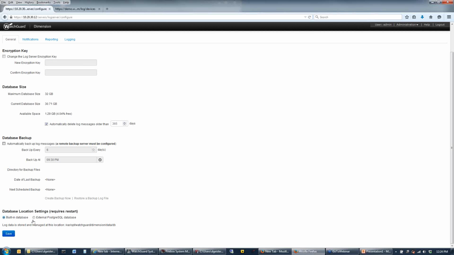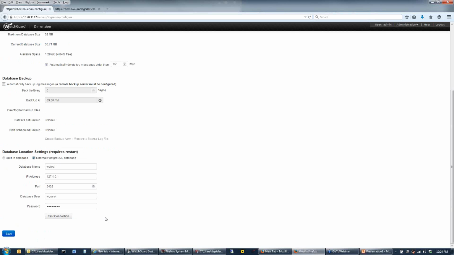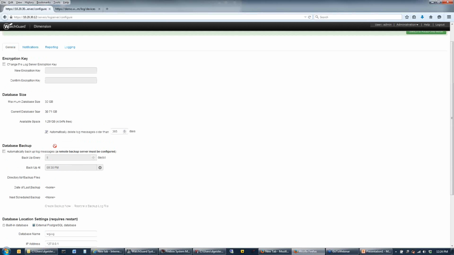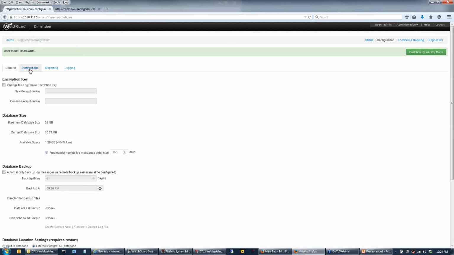And then the last section down here, if we're looking to go to an external database to get that 20% back, you can then point to an external database and fill in the information that you would need here: IP address, port, database user, password, and send that over. So I'm going to jump on to my next tab.